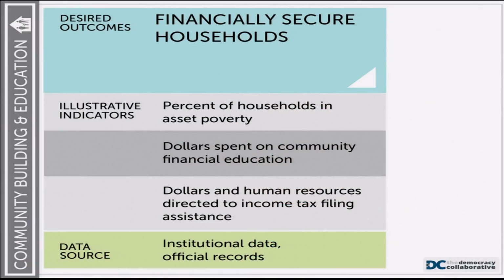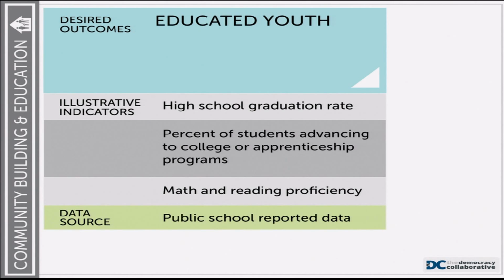Are families and individuals financially able to access assets and build ownership and stewardship of those assets as they gain access to them? Is the institution providing financial education, home ownership grants, for example, individual development accounts, fostering community ownership, fostering individual asset growth? And there are lots of different programs, as I just mentioned, that they can do that, and so tracking that and the dollars invested in that to see if that's happening.